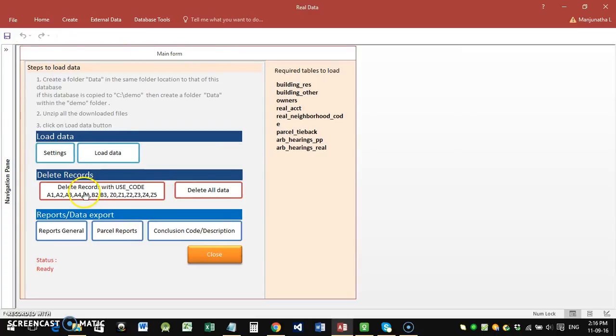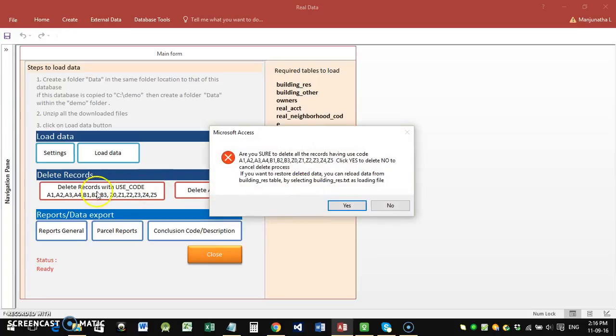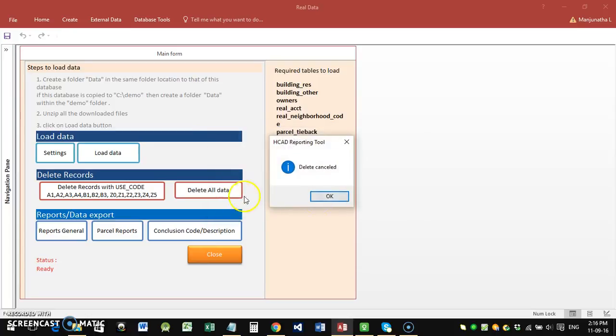After that, one click of this will delete all this data. Right now I don't delete in my database, because by doing this it will only delete in my database. If you wanted to delete it in your system, you may use this one. So this will delete all the data. Here is the reports one.